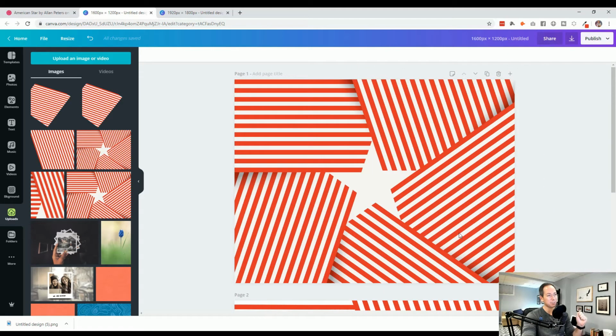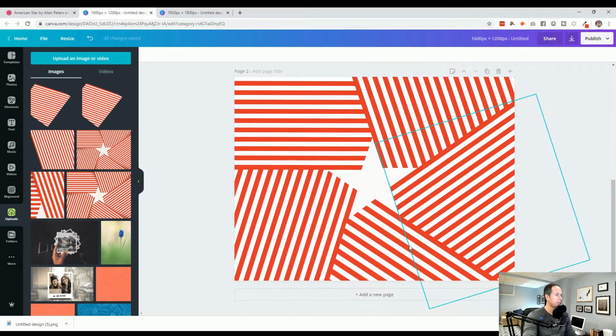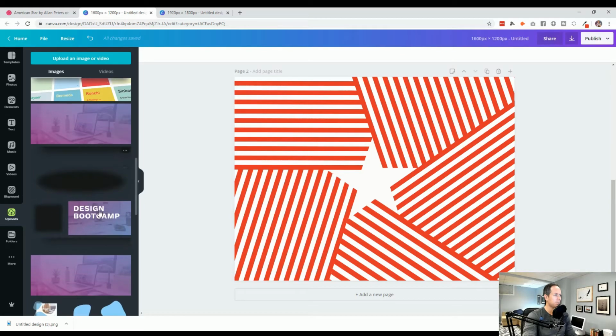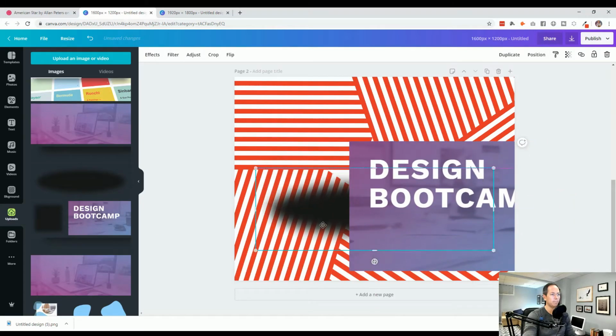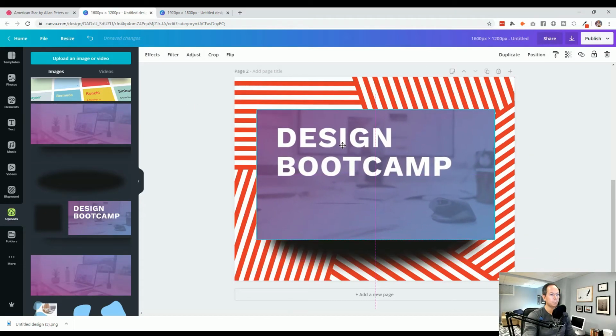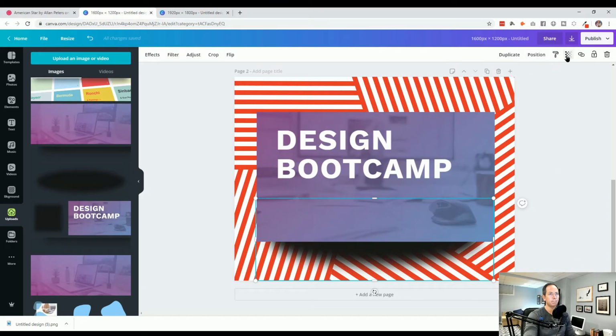Now the final little point here that we can see is he has this really nice subtle shadow on each one. As I mentioned, at my website I have a shadow pack that you can download, which will give you a whole bunch of shadows for your products. So you've got circle ones like this if you have something floating like this, right? So it's a nice effect for those things.